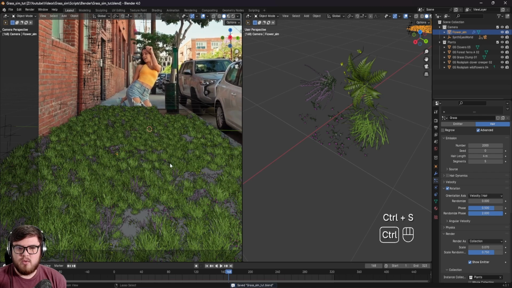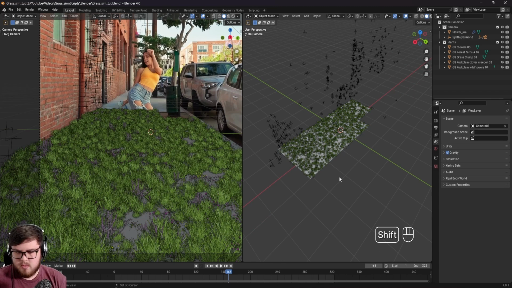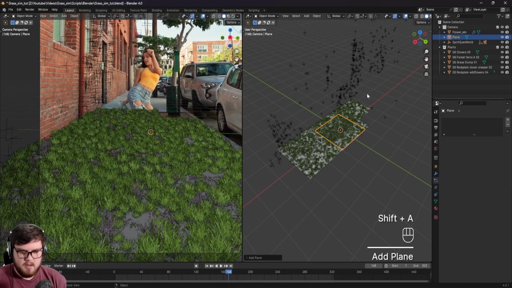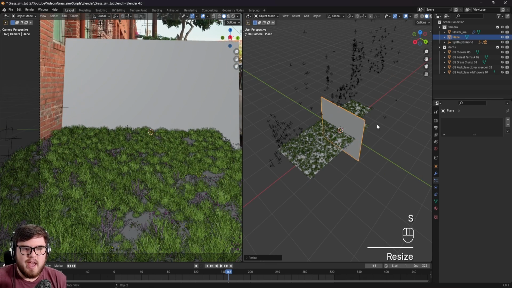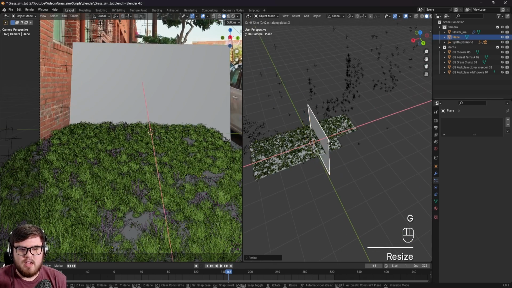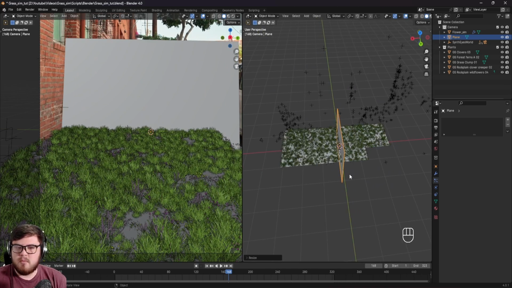Now let's actually talk how to simulate it, kind of growing and walking along with this lady right here. So now let's go ahead and talk about how to add our simulation. So first thing I want to do is we're going to add a mesh plane. And the idea here is we basically want this plane to act as a brush so that as it passes over our plane, everything in front of it is nothing. And then everything behind it is all of our grass clumps.